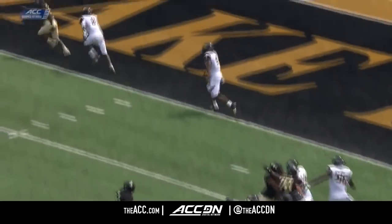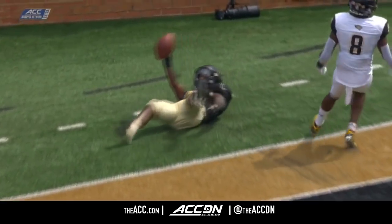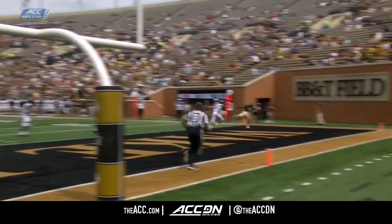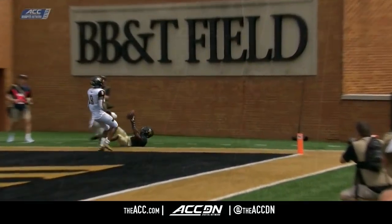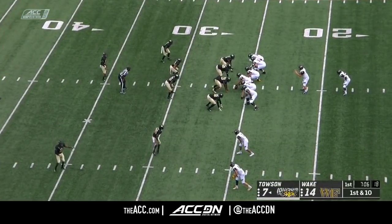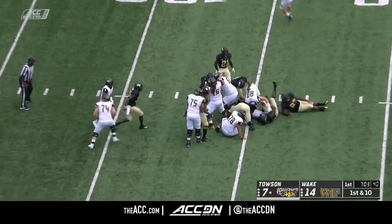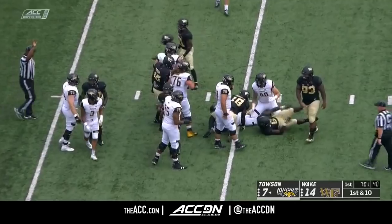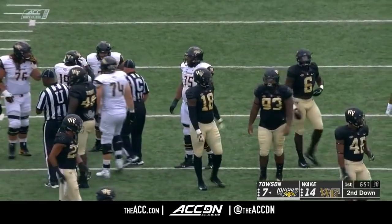Play fake holds the backer; they come at him with man coverage. Not a lot Finner could do — he was beaten from the moment. But a great route. Plenty of space to the field side. This is what I'm talking about — the depth of Wake Forest. They've got guys there that can make plays in the open field that years ago they didn't have.